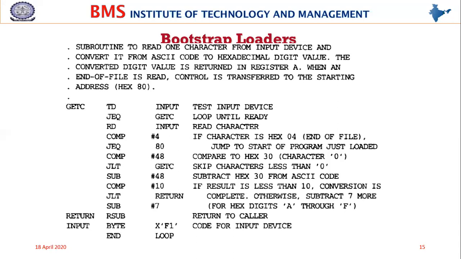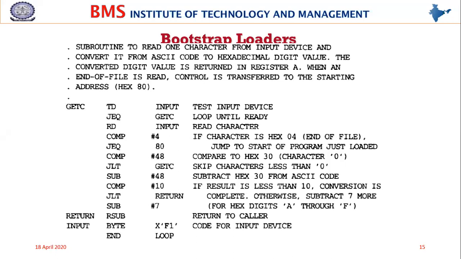So one check we made is whether it is equal to 4. If it is, it is the end of the file, so we stop reading further and go to the beginning of the execution. The second condition is comparing it with 48. If it is 0 or less than 0, that is 30H, then it is an empty line, so we skip that line. These are the two conditions we check, after the jump less than to getC. If it is not 0 and not the end of the file, then it should be anything between 1 to 9 or anything between 8 to 11.